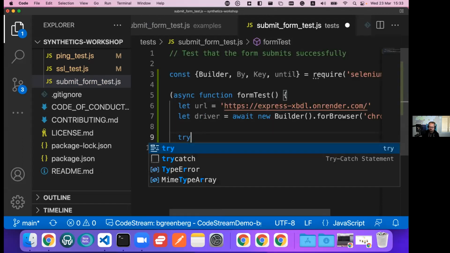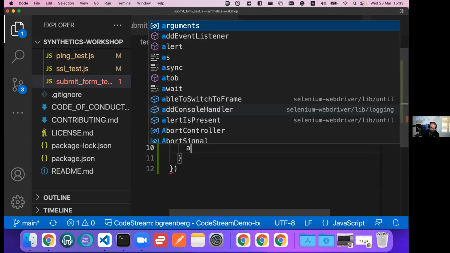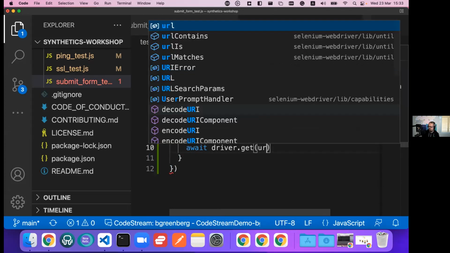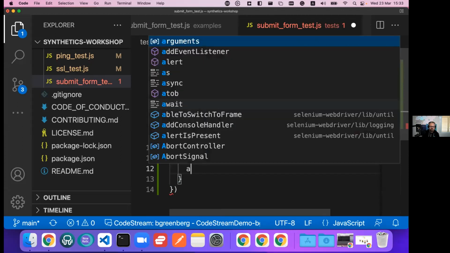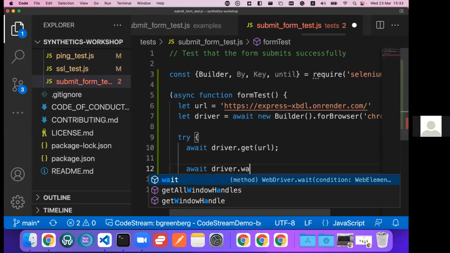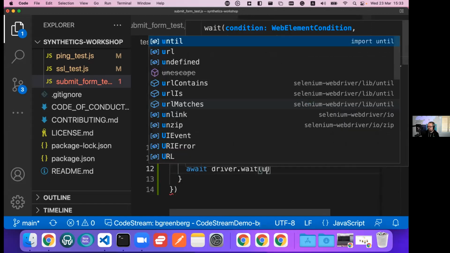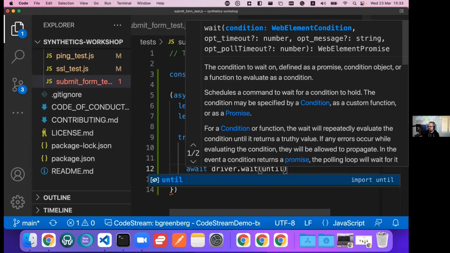And now we are going to fill out a form. We're going to load the website. And then we want to wait until the website is rendered fully and the input text box is there. That's very important.